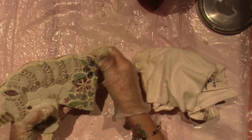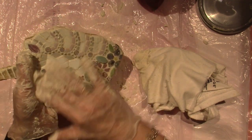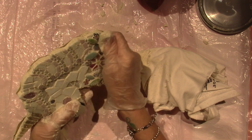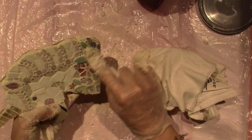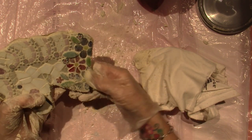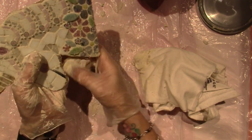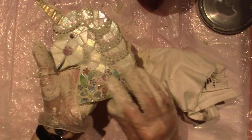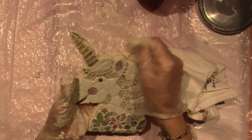Traditionally you would take a wet sponge — and I love the sponge technique — but the mosaic community is steering away from it because they don't want to put water with grout in it down your sink. Same with paint — paint has polymers in it that are very bad for your pipes. So this is called dry grouting, where you do most of the pulling off with no water. I'll do just a little bit of water. It looks like my abalone shell is okay. I'm going to set it down and change my gloves.